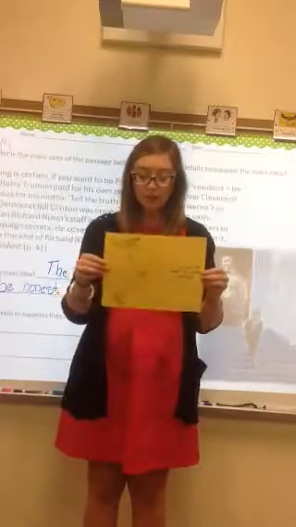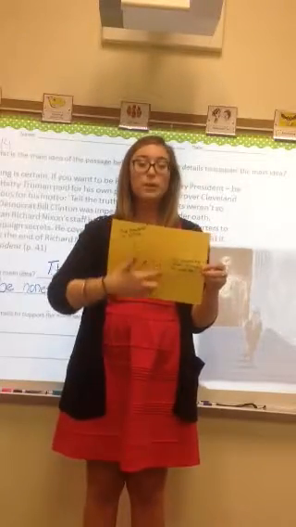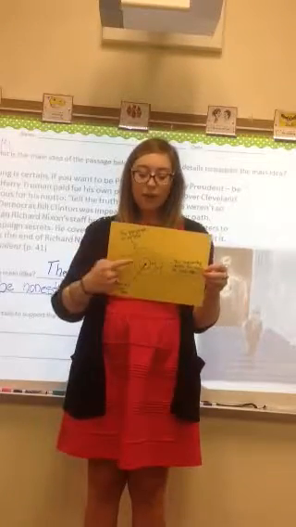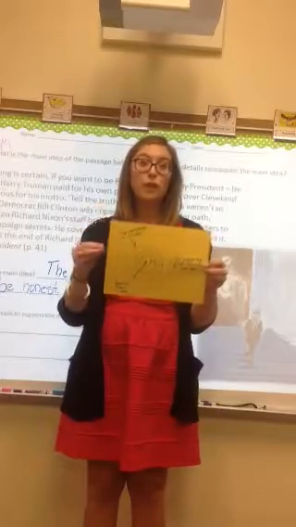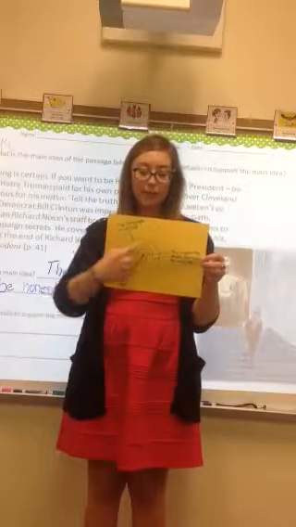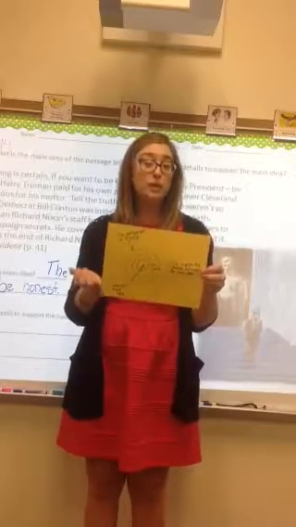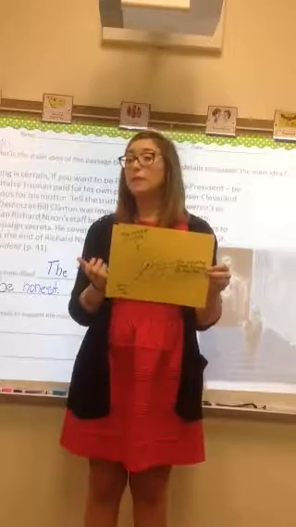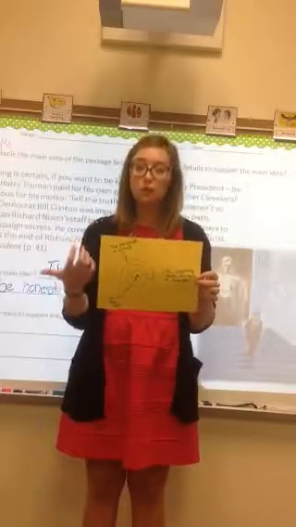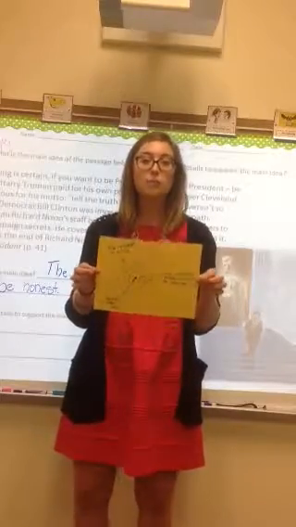So here's an illustration that I made, and as you can see, this whole target represents either an article or a paragraph, a section of an article. And then the dot in the middle represents the focus. That's what we're aiming for. And that is the main idea. And then these little rings around the main idea or the focus are the supporting details that really highlight what the main idea is talking about. So that's what we did, and we actually made a human target. So if you wanted to, you could make a human target with some of the siblings or other friends that your child might have at his house to kind of really drive this home.